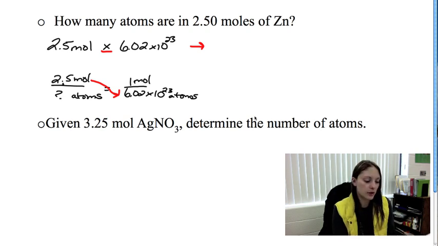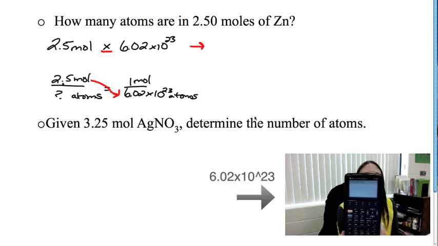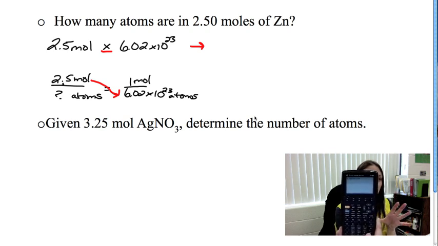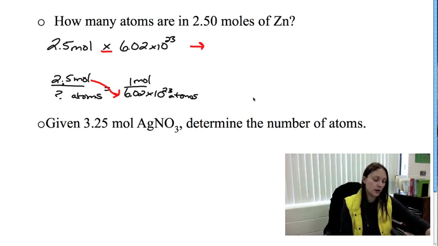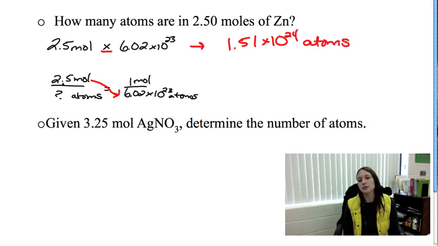If you plug in 6.02 times 10, and you do the caret 23, so I plug it in like this, you're going to run into the problem of it's going to take it times 10 more than once. So I really would suggest against using that. Use the E key. It's times 10 to all in one. Well, when I do that and I multiply it by 2.5, you should get an answer of 1.51 times 10 to the 24th atoms. And it's going to be atoms of zinc.